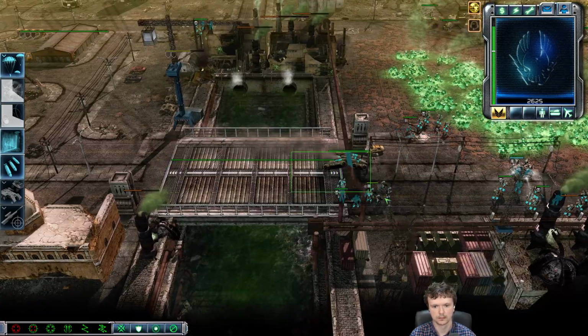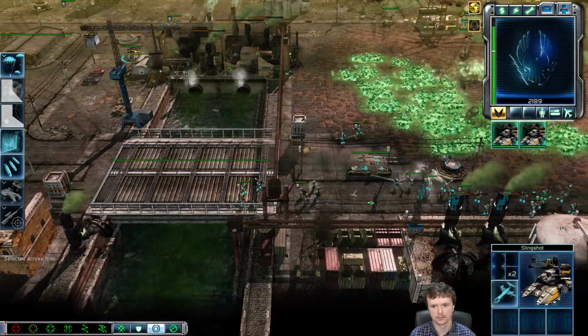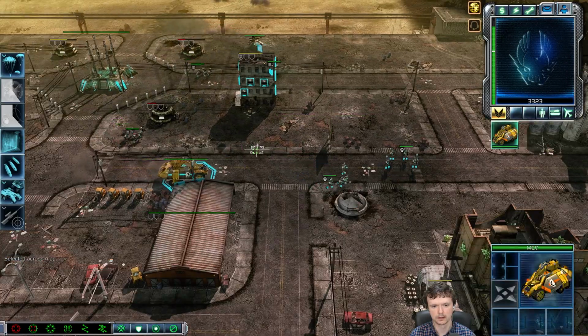zone raiders here. I can garrison foxholes with zone raiders. That was changed in 1.02, I believe. In vanilla you could. Probably would be OP if that was a thing.